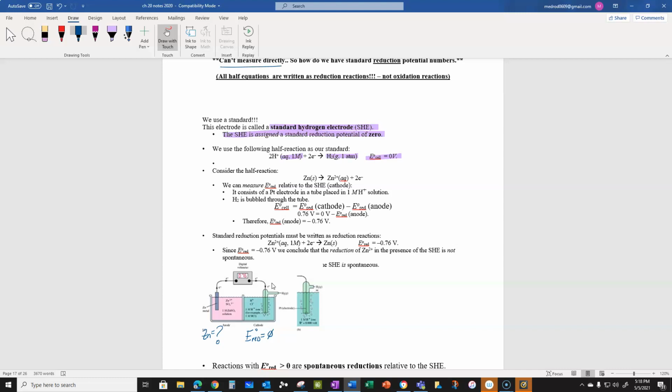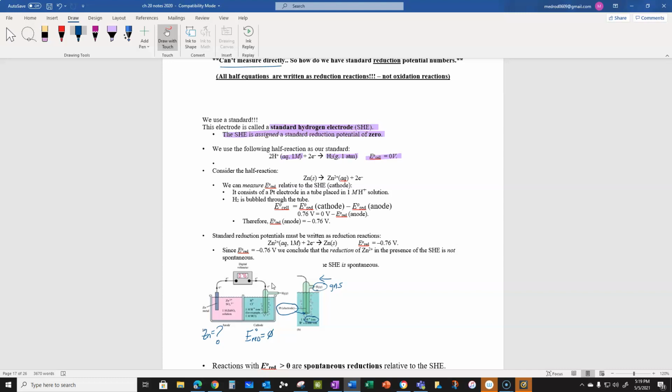So what do you do if it's a gas? It's like a little glass tube. And the wire, this piece of metal that's in here, I know it's really hard to see, it's platinum. So what they do is they take this wire and this piece of platinum sitting right there in this glass tube. This is where the hydrogen gas is coming into it, and the gas is turning into aqueous ions in here.